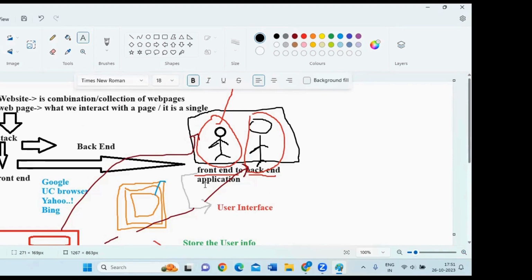Now what happened here? Google started giving work to others. If you type something on Google, it suggests the respective e-commerce website.